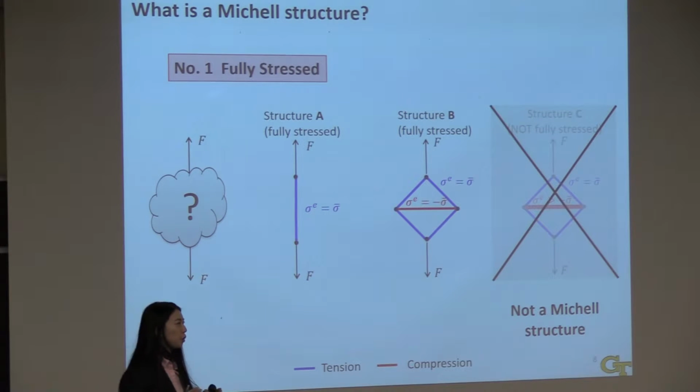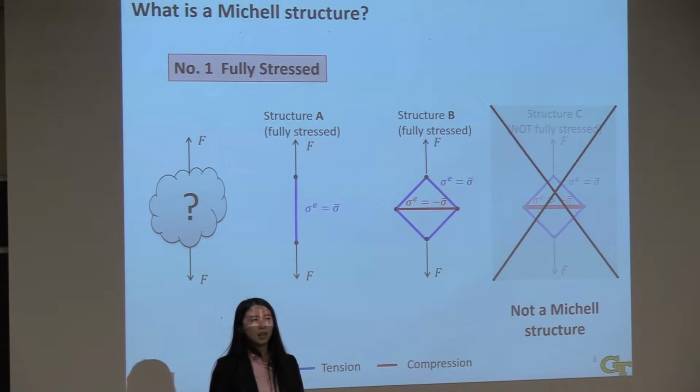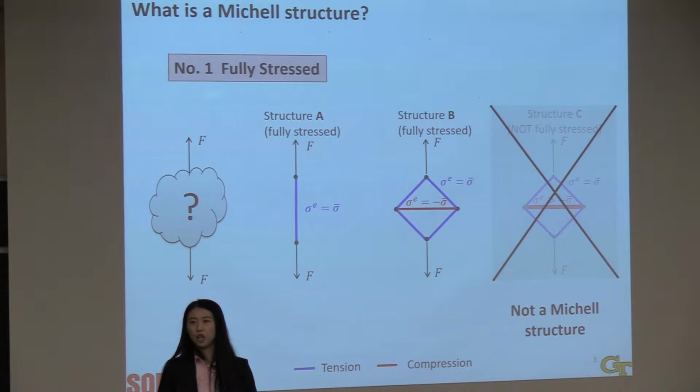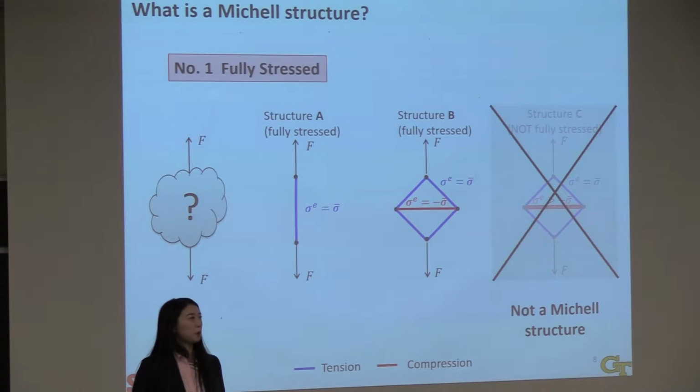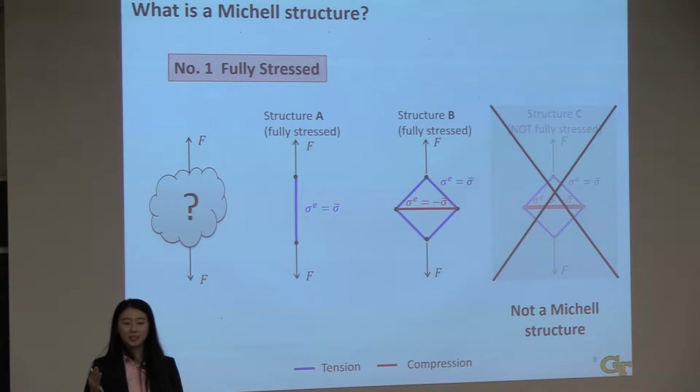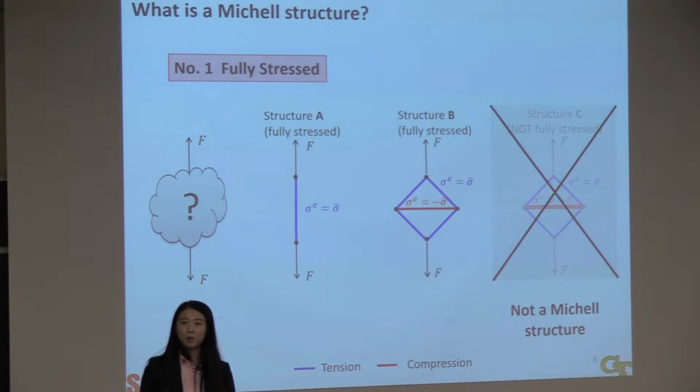A very important thing about being fully stressed is: what does it mean if a structure is not fully stressed? The area of some bars can be reduced to be fully stressed. Exactly. It means that the structure is not efficiently used, and we can always find a smaller volume by just lowering the area of the members that are not fully stressed.